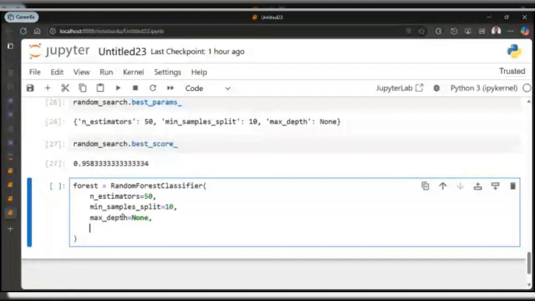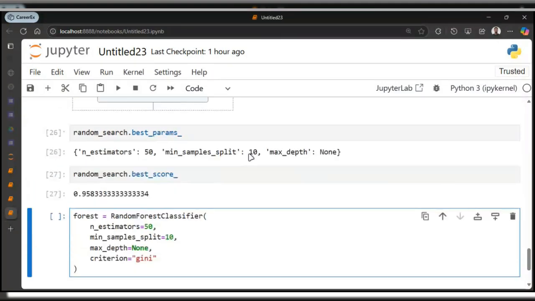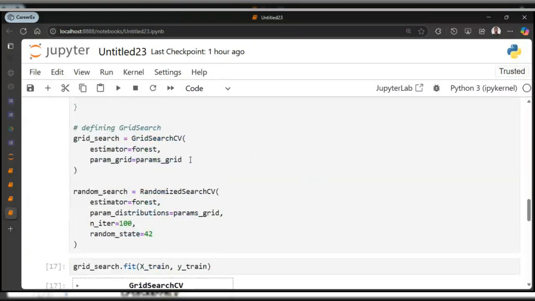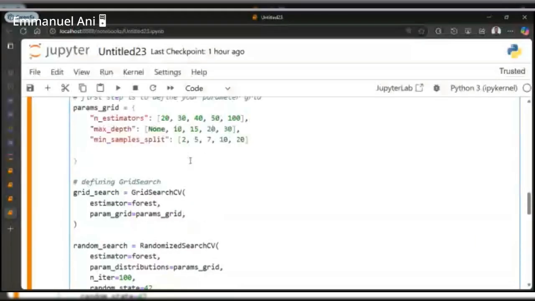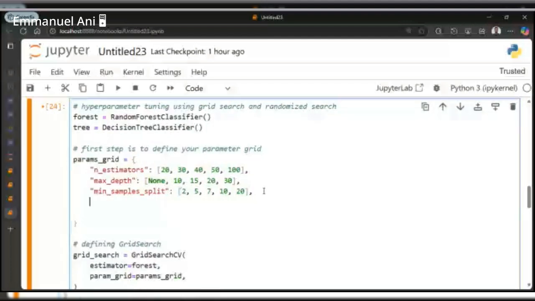You can include more. You can even include criterion. Criterion, you can use Gini or entropy. So you can come here and add criterion in the param grid. Okay, not here, it should be in the param grid.